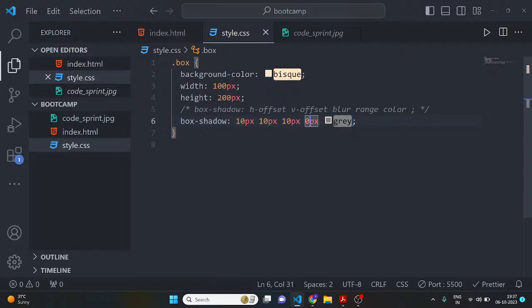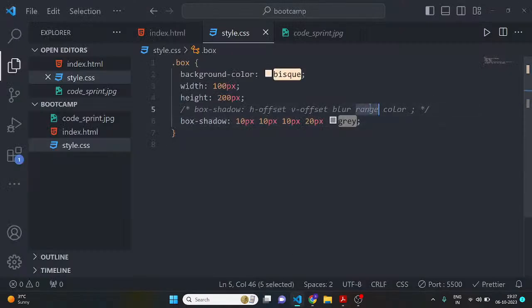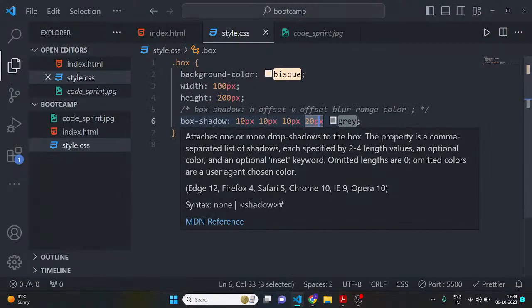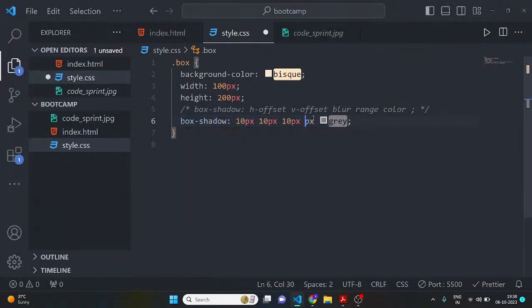You can see here what I did: I increased the range to 20 pixels on all the sides. This is how it looks. If I remove the range, I'll set it to 0, and blur also 0.